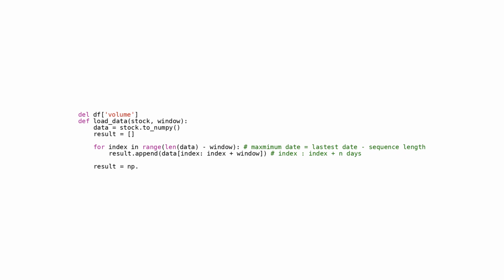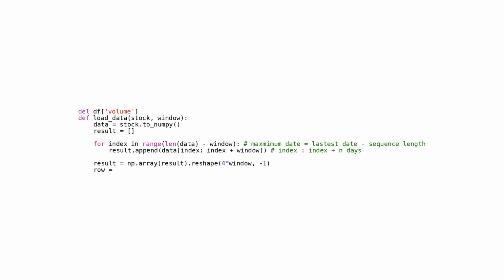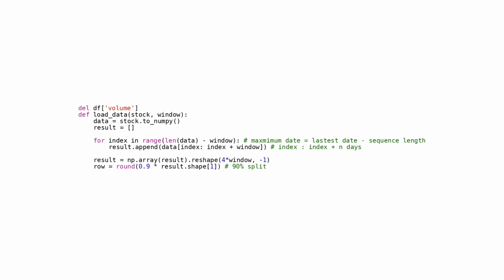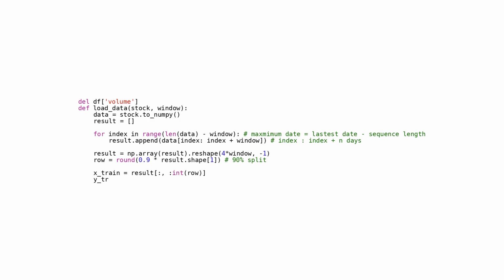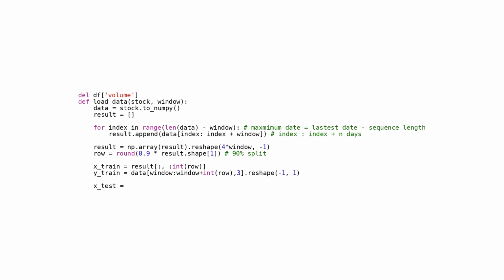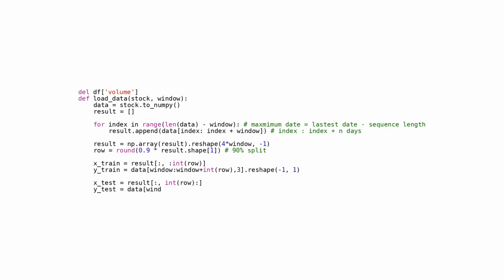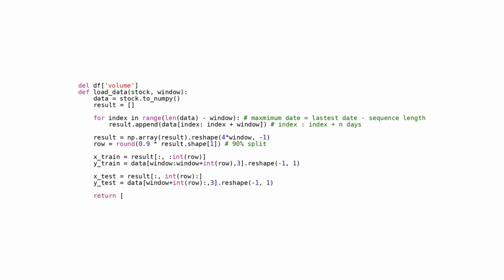7. Determines the index to split the data into 90 to 10 for training and testing. 8. Splits the data into x_train, y_train, x_test, and y_test. 9. x_train contains the first rows' columns from result, while y_train holds the value after the window in the first row, same for the test set. This function is crucial for preparing data for training and testing machine learning models, especially those that deal with sequence data like time series models. It creates input features, x_train and x_test, and target values, y_train and y_test, in a format suitable for learning algorithms.